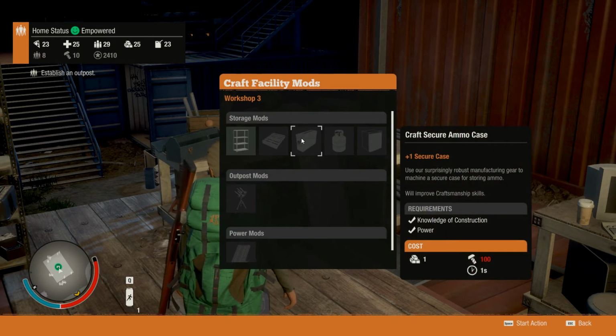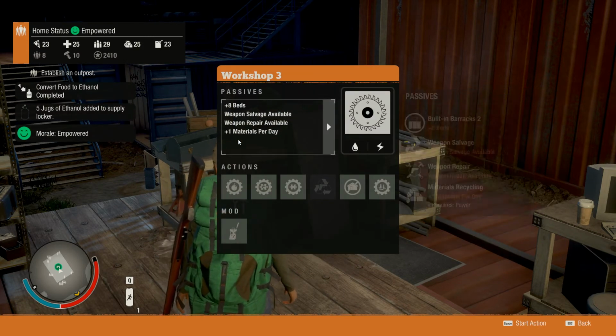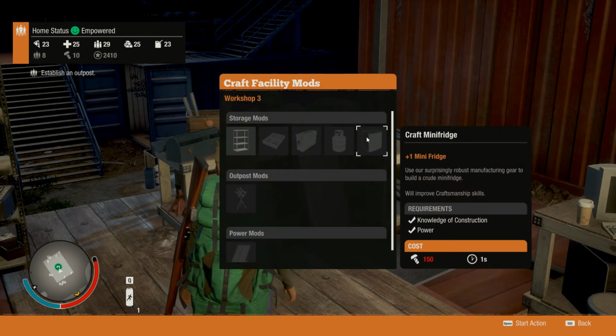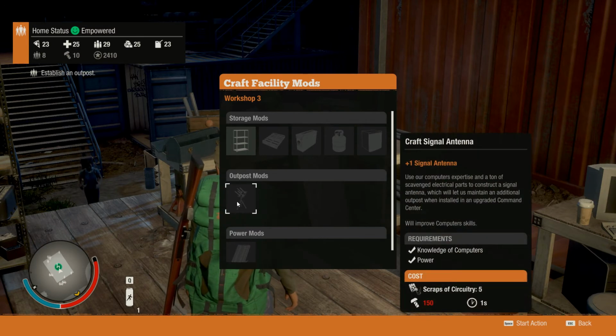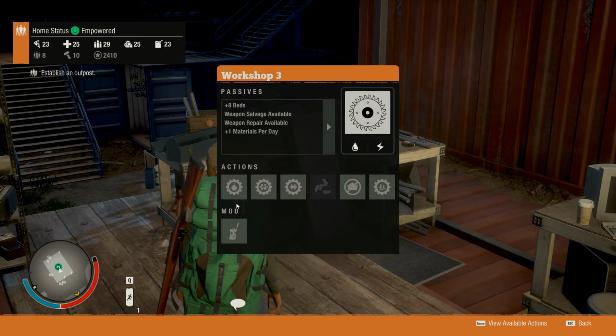Your ammo case is going to give you extra ammo storage space. Your fuel tank will give you more fuel storage space. Ooh, we got ethanol now. Your mini fridge is going to give you more food and med storage space. You can create a signal antenna, which is going to give you one more outpost.